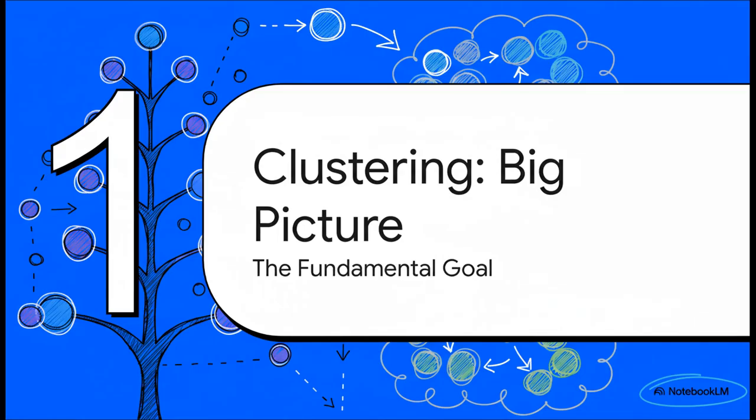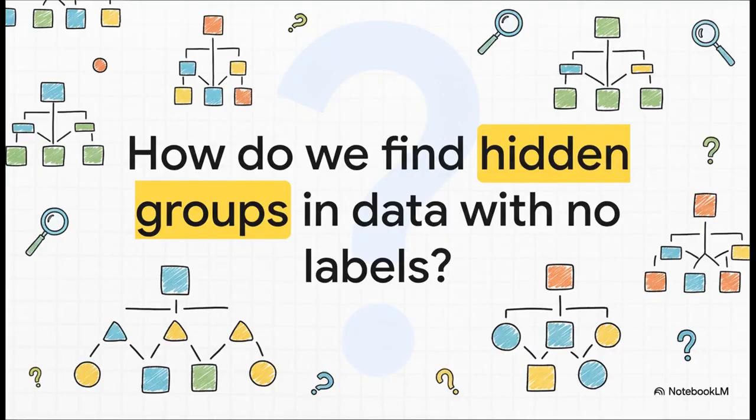All right, first up, let's get the lay of the land. Before we can start building these cool hierarchies, we really need to understand what clustering is all about and where it fits into the grand scheme of machine learning. So this is it. This is the fundamental question that gets us started. I mean, imagine you've got a mountain of customer data, or thousands of news articles, maybe even a bunch of genetic information. You have this hunch, right? A feeling that there are natural groups in there. You know, the big spenders, the articles all about sports, the genes that seem to act alike, but you don't have any pre-existing labels. How on earth do you find those groups?